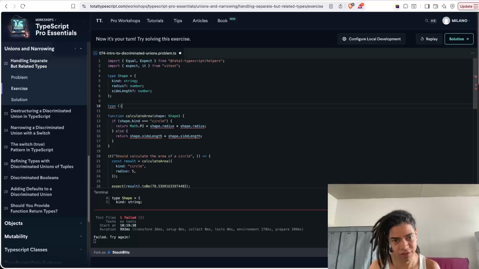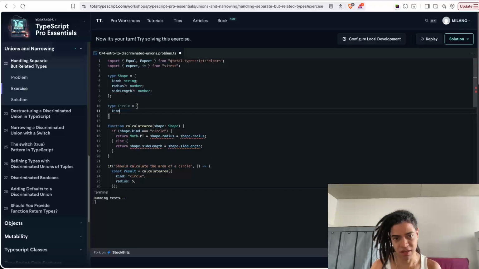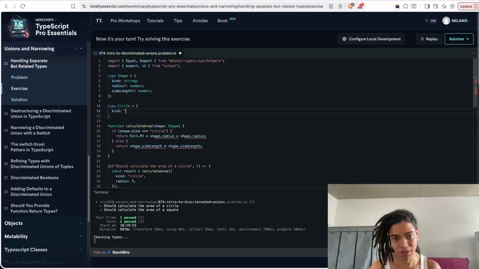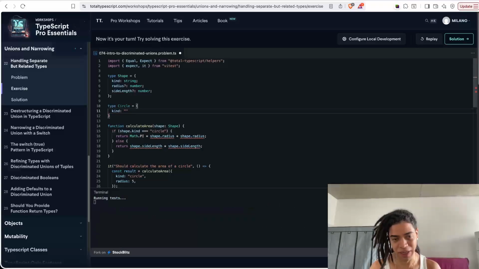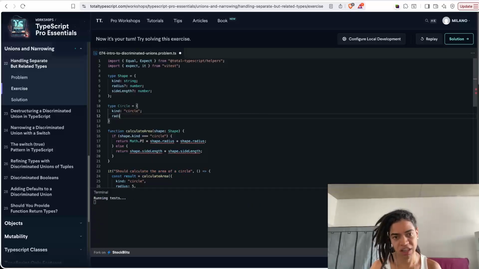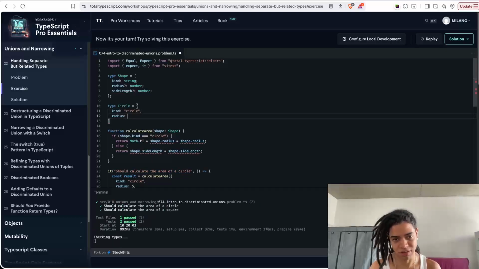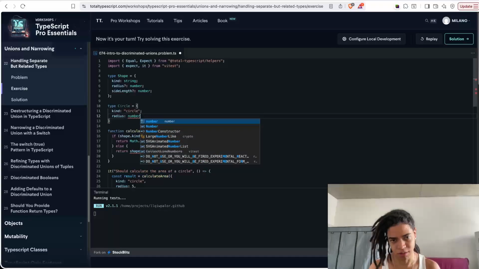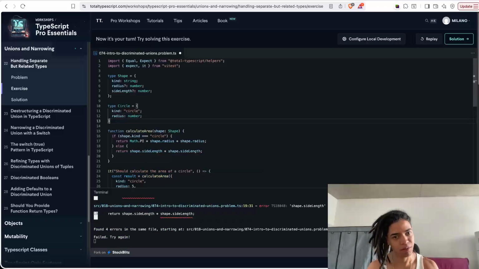So in other words, I can say this is now circle, and the discriminator property is using a literal called circle. And then you have the specific things that this type has, particularly radius.